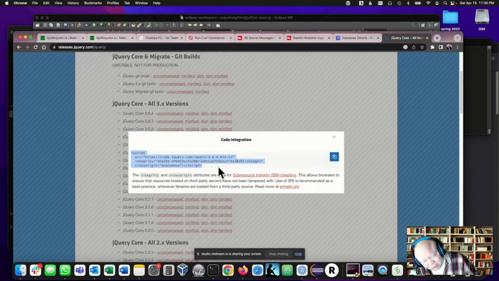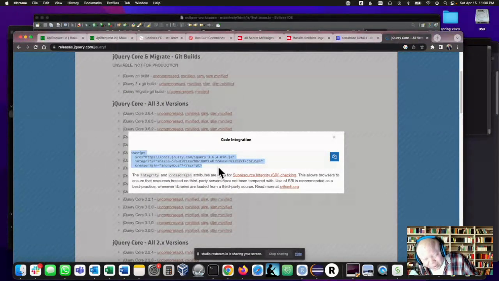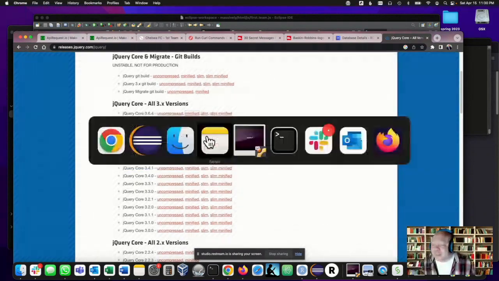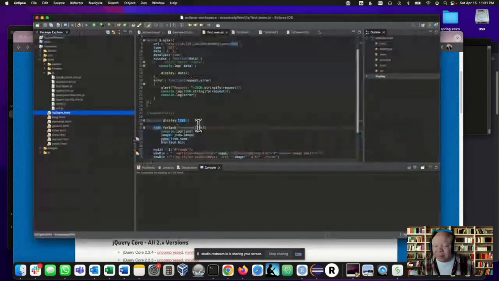In your HTML, not in your JavaScript file, in your HTML file. Put this script tag anywhere before your own JavaScript script line, because this is JavaScript. Now let's say this is your own JavaScript file.